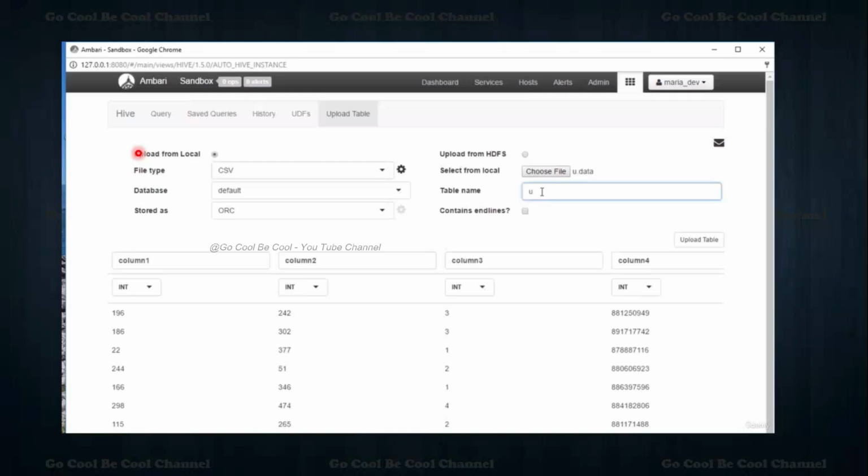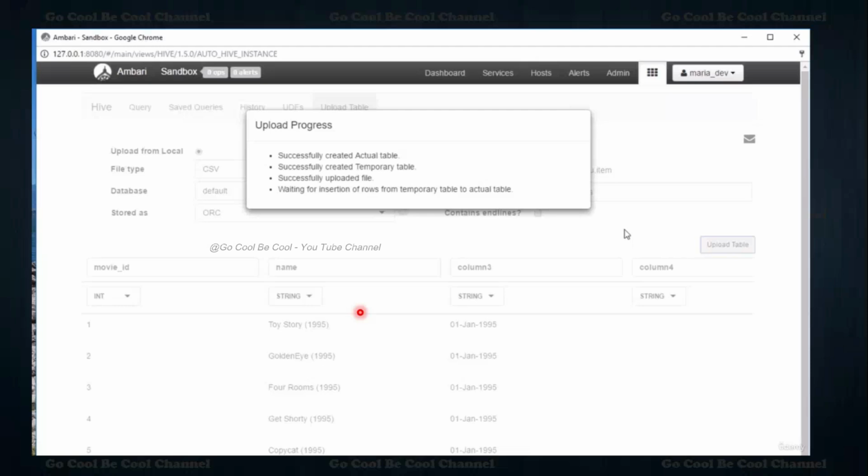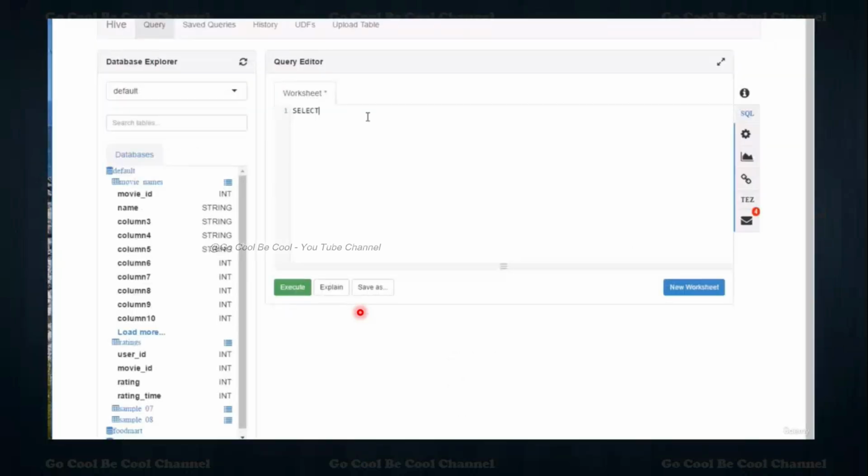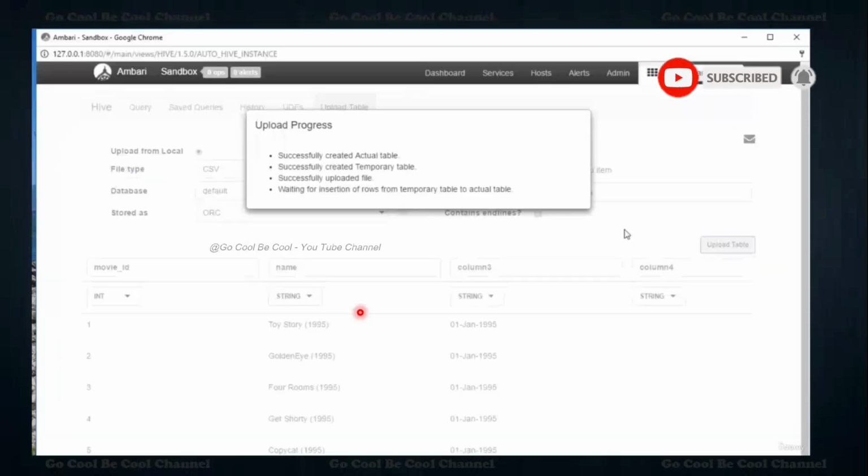We just have to upload the data, then we can make the corrections of movie ID, name, column 3, column 4. What is the starting rating of everything? After successful completion of the data, we have to work in the database explorer, that is, write the queries. This covers movie ID, name, column 3, column 4 columns. We have many kinds of varieties. This is the file name: user ID, movie ID, rating, time. We have to merge by writing the query.